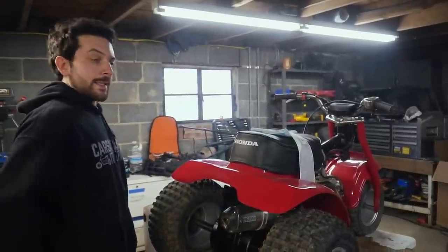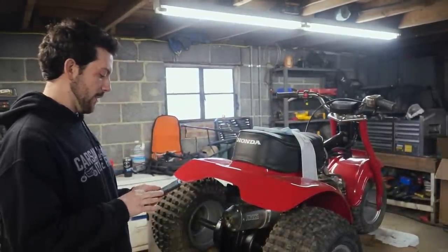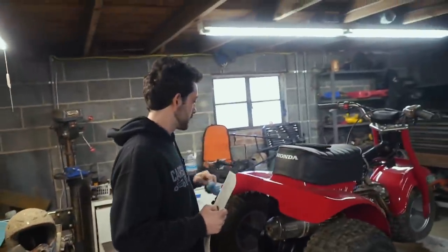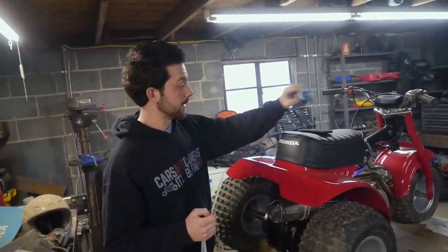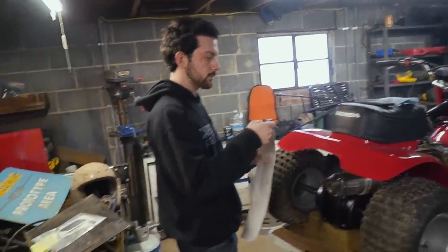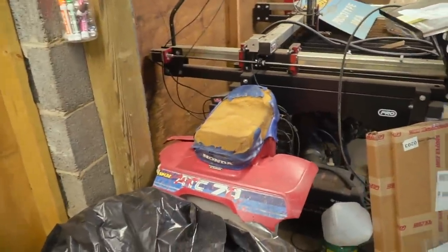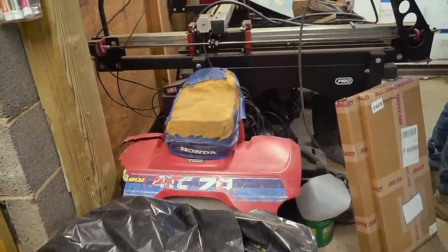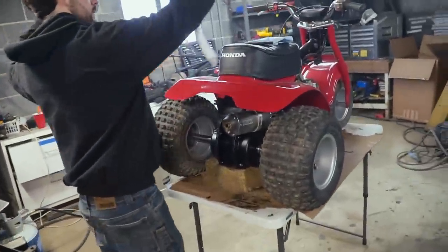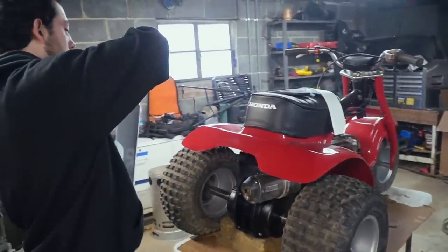I don't think he's happy with his sticker choice. No. I'm glad I had that one sitting in my truck because your old one didn't have a sticker on it. Yeah, exactly. So we actually got to look at stickers on the plastics, and you have a sticker right at the back underneath the seat that says no passengers, blah, blah, blah. Okay, cool.